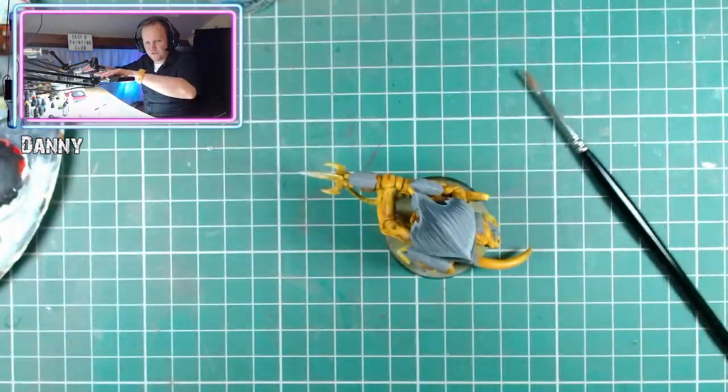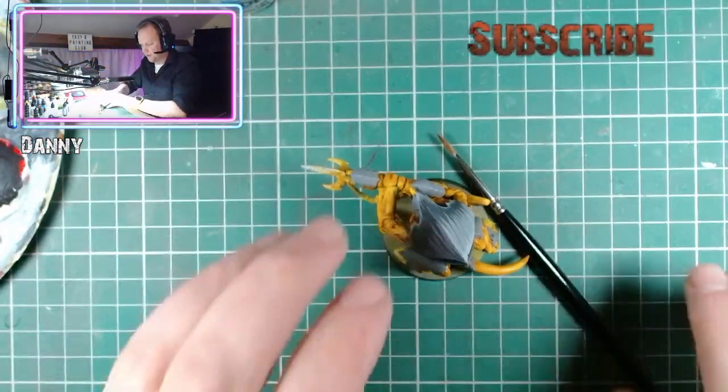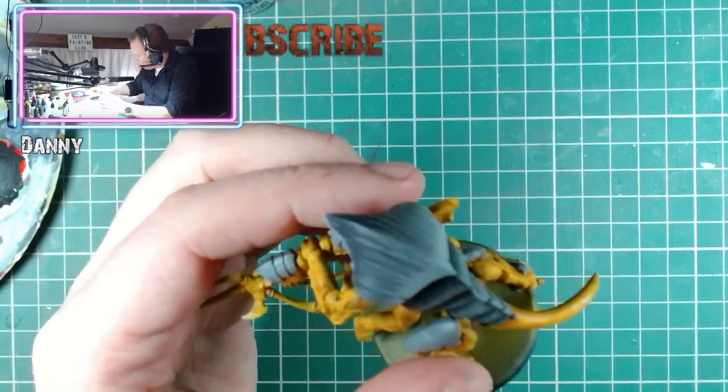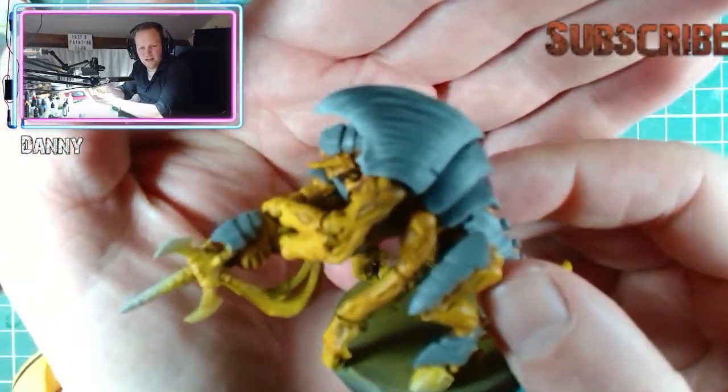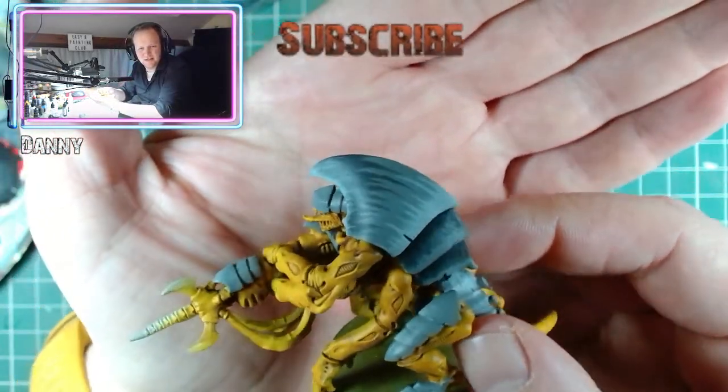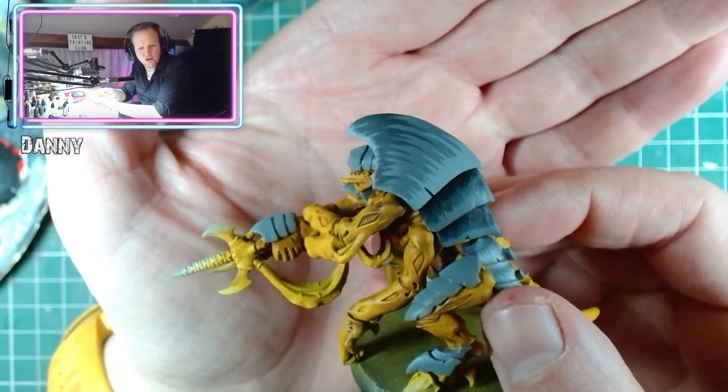I've got a lot of reflection from my lights. Let's just turn my lights away there. There we go. Stop rolling, brush. Crikey. It's looking better. What do you guys think?